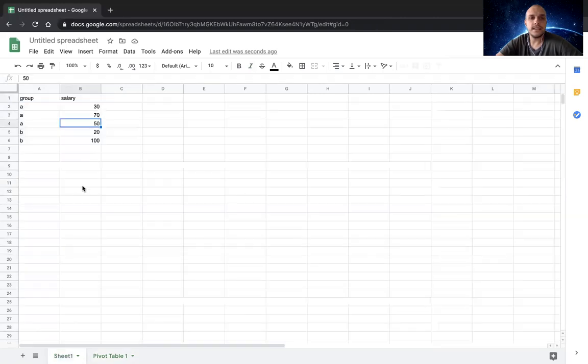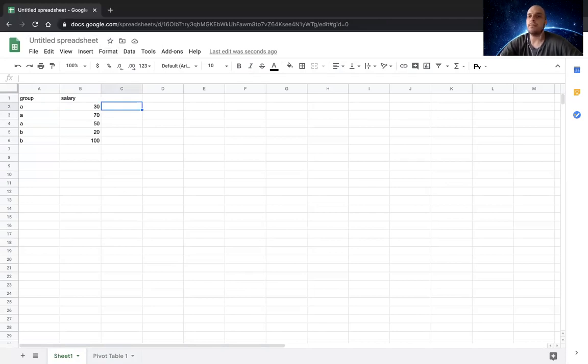That's the first type of data we could analyze with a pivot table. Salary is a real number, from minus infinity to plus infinity, a continuous real value, you would say.